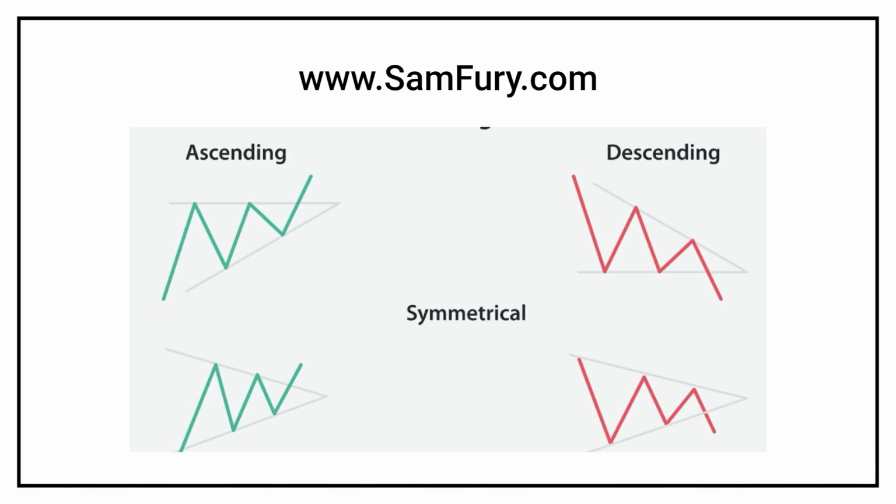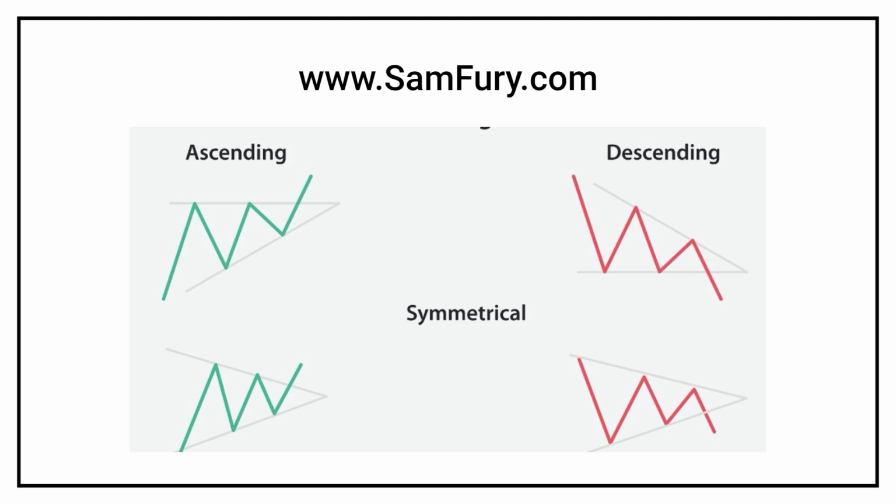Triangles. Now we're talking geometry. I remember those from high school, but how do they play out in the stock market? So picture this. A stock's price is consolidating. It's moving sideways in a tighter and tighter range. It's making higher lows and lower highs, creating converging trend lines that resemble a triangle. So it's like the price is being squeezed, building up energy, ready to explode in one direction or another. Exactly. The symmetrical triangle doesn't tell us which way the price will break out, just that a breakout is likely. It's like a coiled spring waiting to release its energy.